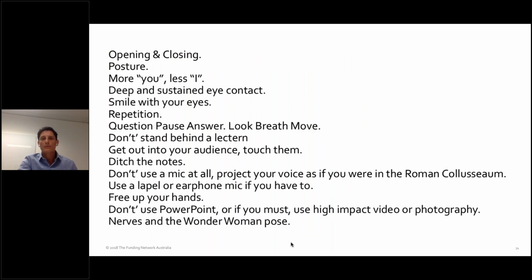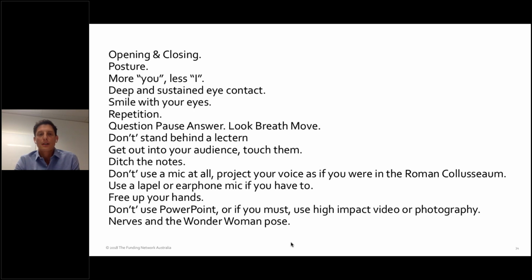Opening and closing, we've mentioned this before, so it's highly likely that the things that your audience will most remember are the way you opened and the way that you closed. What was it that you grabbed their attention with as the first statement? What was that story, or that piece of data, or that quote that you first opened up with? And similarly with closing, how did you leave them? What was it that you left them with as a call to action?